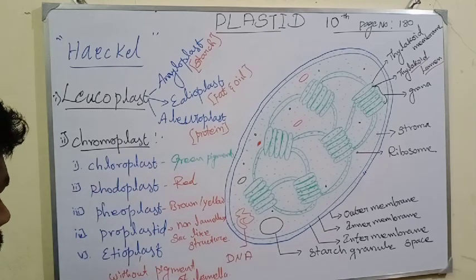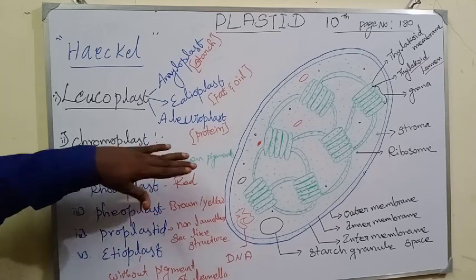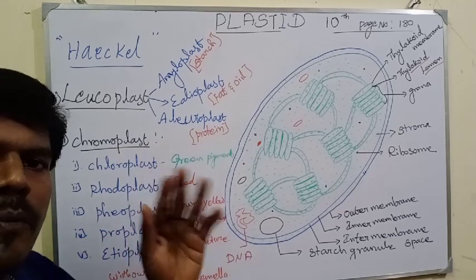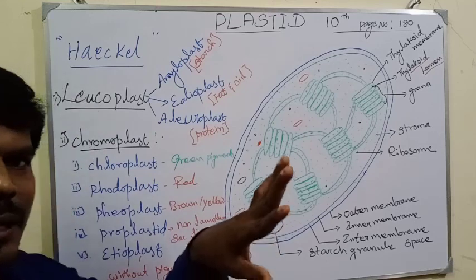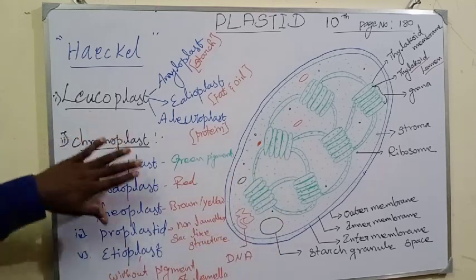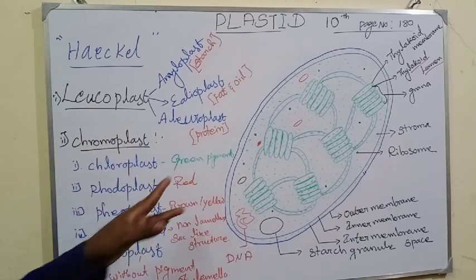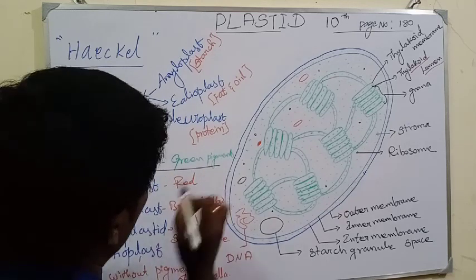So, like that, these types are present in chromoplast also. Chromoplast is responsible for yellow, orange and red colors. You see in fruits and flowers, mostly yellow, brown and rose colors are present. Those attractive colors are due to the presence of pigment. The presence of pigment is classified into some types. In this session, we will discuss only chloroplast.